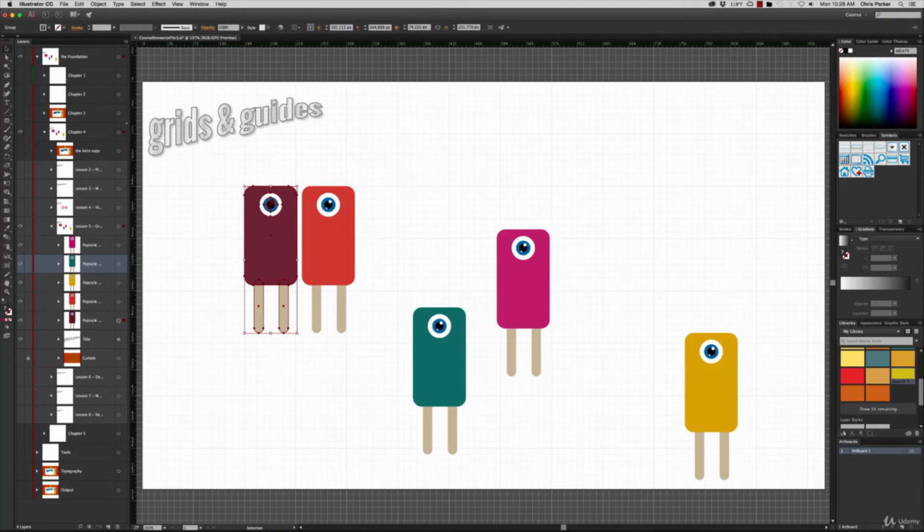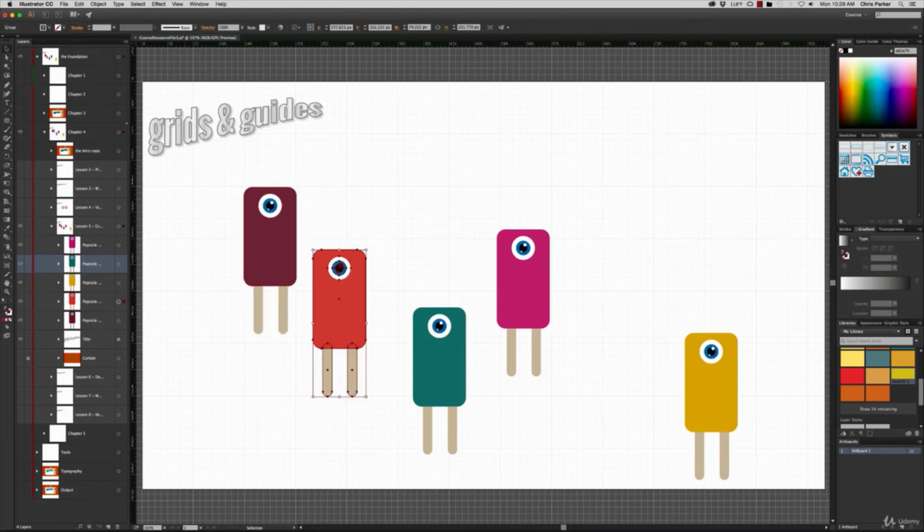All right, let's take a break from grids and guides for now, and I'm going to show you another method for aligning your objects, and I love this method. It's an alignment tool in Illustrator that will automatically align all your objects with a couple of clicks. So let's go ahead and undo this, Command or Control and the letter Z to get our popsicles back into position, and then let's turn off our guides.